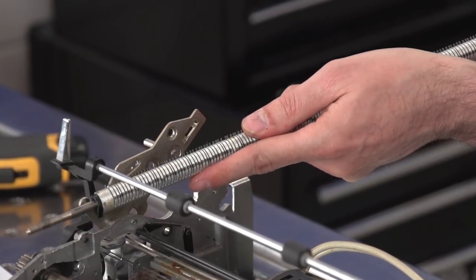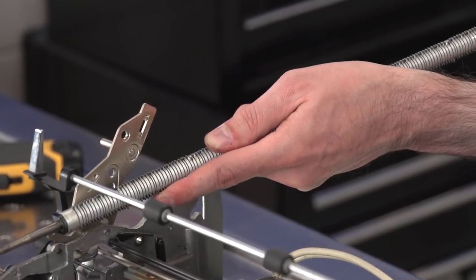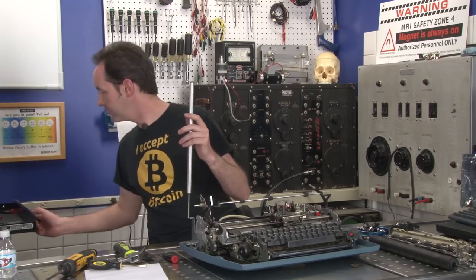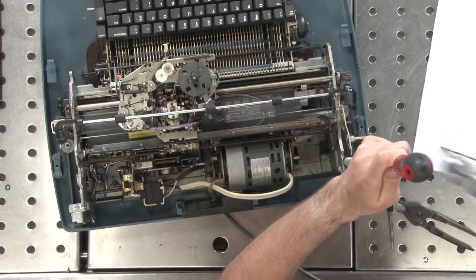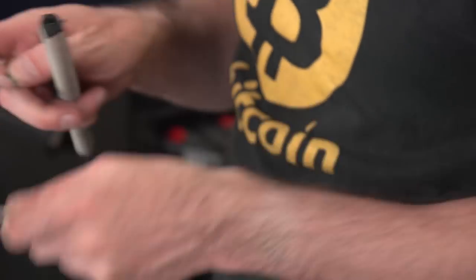My thing's running away on me. I think this shaft is pressed together. I'm trying not to smack it too hard. You just gotta go like another. Oh, no, I got one. There we go. All right.